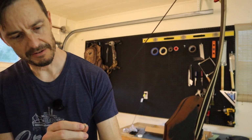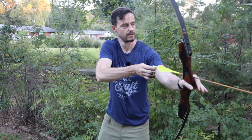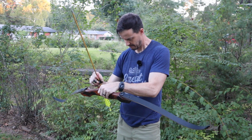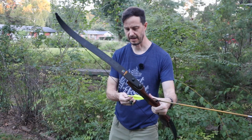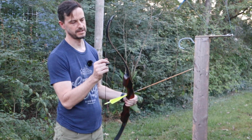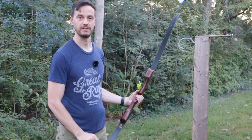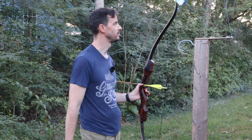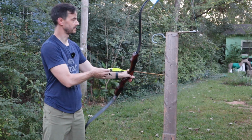I went with a 7.5 inch brace height. We're just gonna start there and see how that works. And we're gonna go outside and see if we can fling a few arrows. Ooh. It's loud, but I haven't put any silencers on it, so probably a little more work, like putting silencers on the string, to quieten it down. I need to play around with the brace height and a few other things to see if I can quieten it down. But one of the first things I notice is that it's quite a bit heavier than my other bows, but that weight can give you a solid, stable feeling.